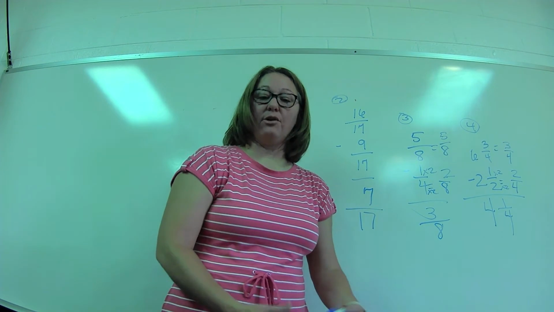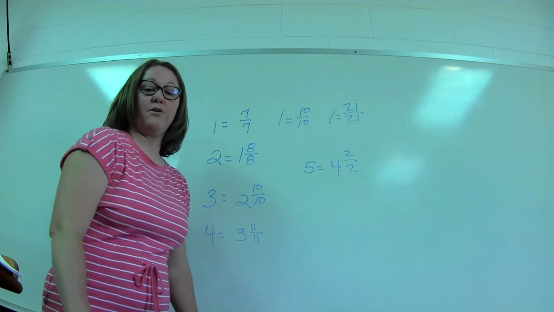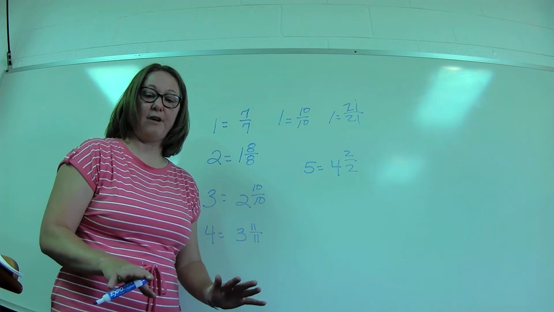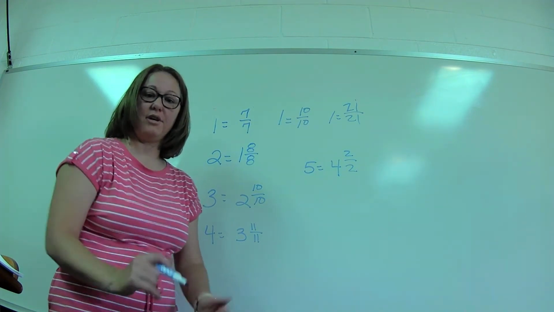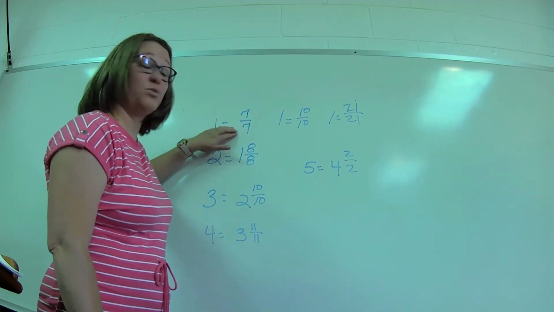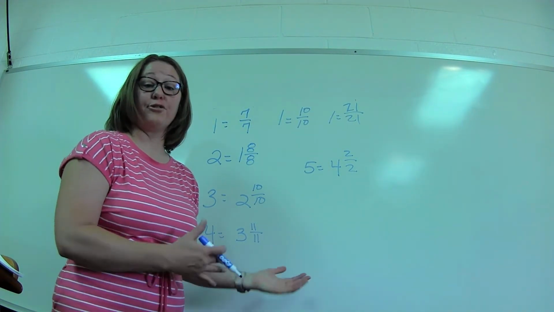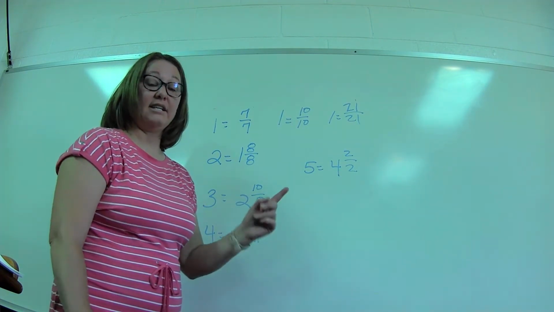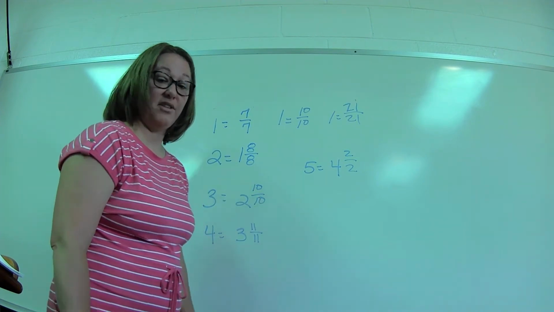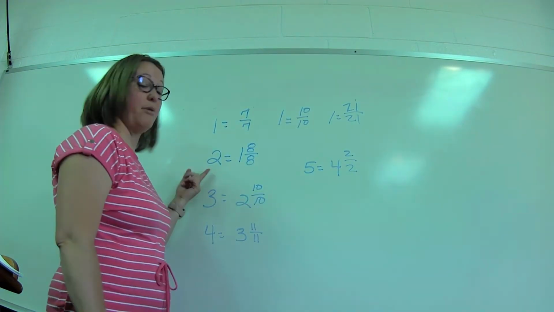I am going to show you what happens when we have to borrow in subtracting fractions. It's very similar to borrowing in whole numbers, so let's borrow with some fractions. Alright, so before we get into the borrowing, let's go over a few things. We talked about equivalent fractions, so let's talk about more equivalent fractions. Alright, we know anything with the numerator and the denominator the same, like 7/7, that's 1 whole. And it doesn't matter if it's 10 over 10, 21 over 21, 100 over 100, 5 over 5. Anytime the numerator is the same as the denominator, we have 1 whole. Alright, so that's important to know when we go to borrowing here. Now, those all equal 1, but what if I need to borrow from 2?